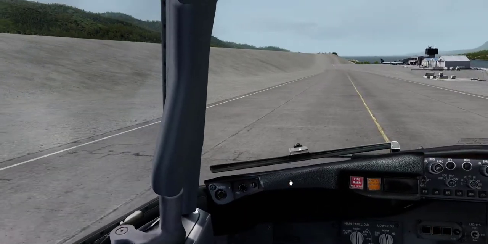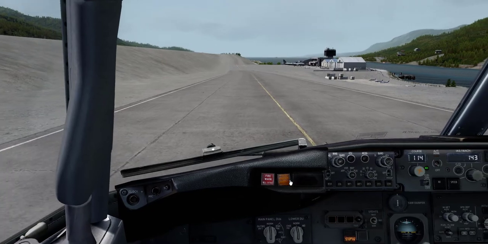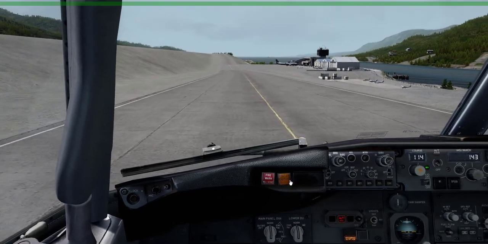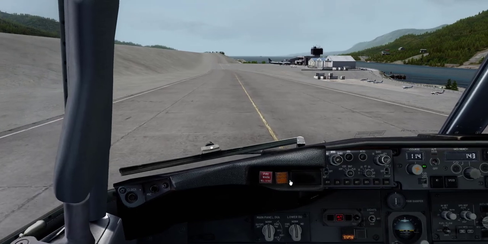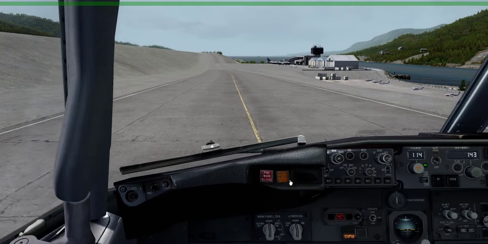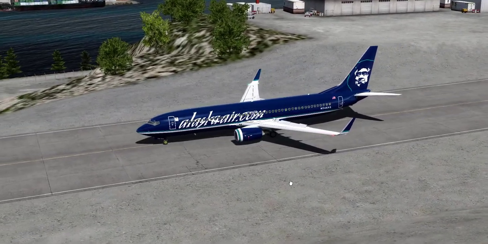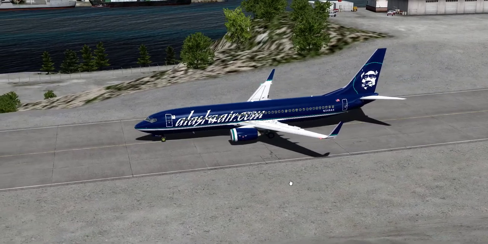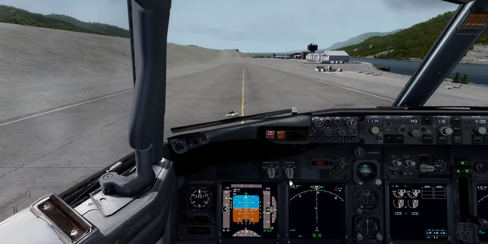As we go down the ramp, I was curious if the wingspan would be fitting down this ramp, considering that you have this slope over here to the left. But yeah, it seems to be plenty of clearance. Let's get a little outside look here. Yeah, we're good. Spoilers down. Yeah, we're absolutely great.